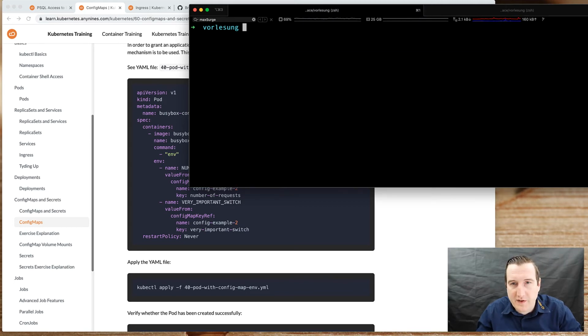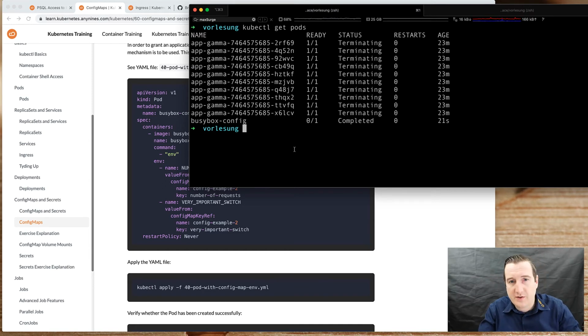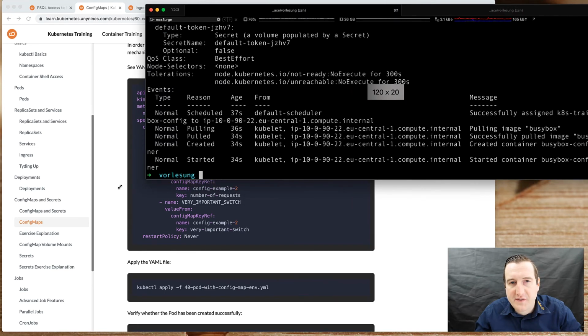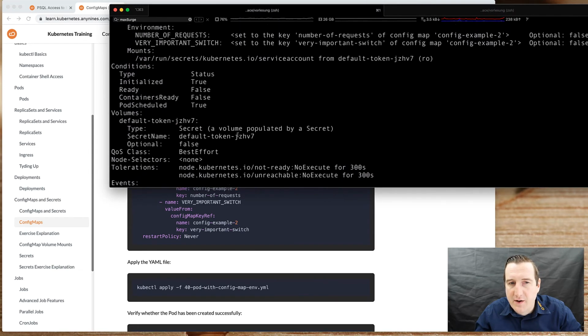So busybox config, this is the container we've created. So we can kubectl describe the pod. And as you can see here, it specifies the environment variables.